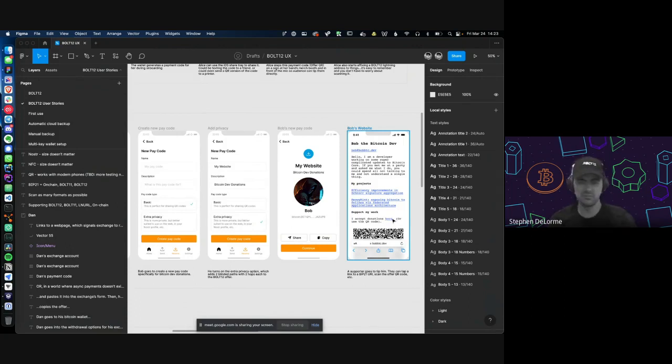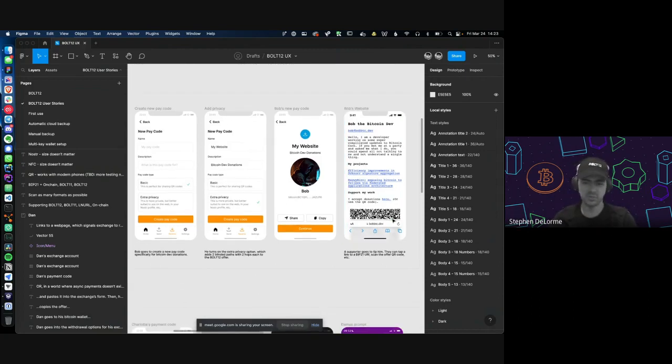That can open up a Bitcoin wallet automatically, or the user can copy and paste it. Feasibly, if Bob makes his website a little more sophisticated, it can deliver fresh links or offer codes every single time somebody visits the website, like BTCPay or something like that.